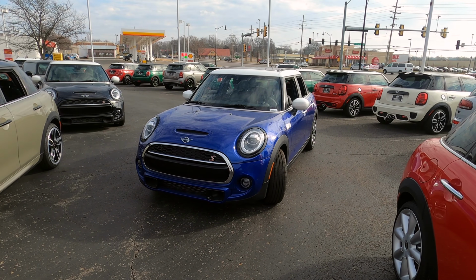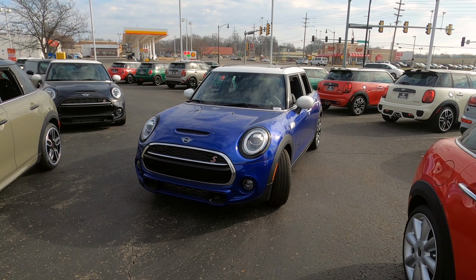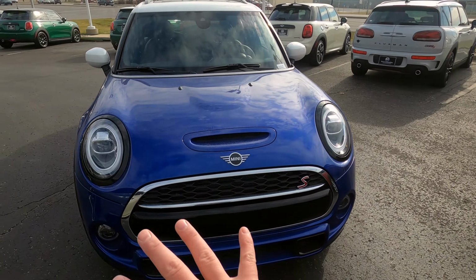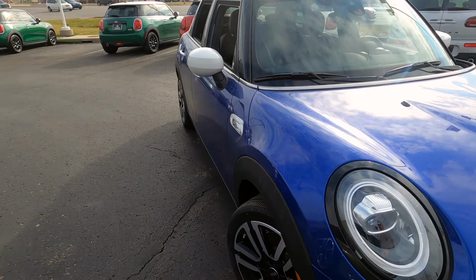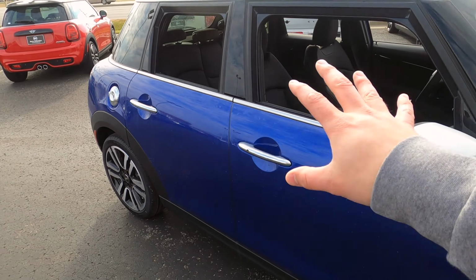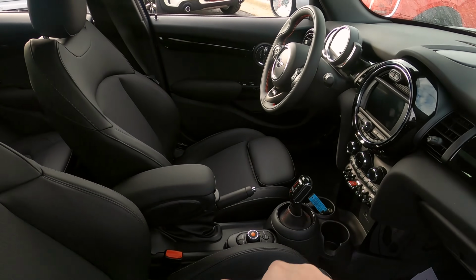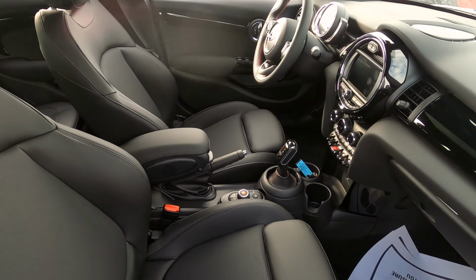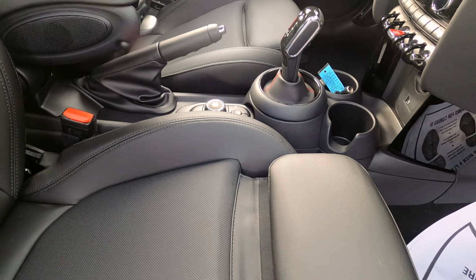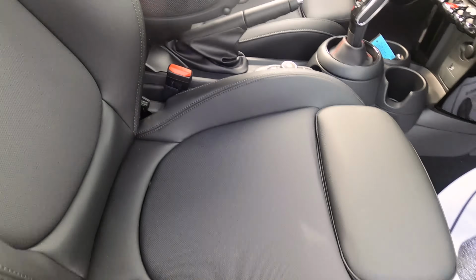So here we have a 2020 Starlight Blue Mini Cooper S four-door. This is a signature trim as well. I think that one's also signature trim, but we got the black headlight rings. We got some very nice wheels on this one. Contrasting roof. This one also has the roof rails so that you can actually put a roof rack on this. Very nice. 7-speed dual clutch transmission as well. Leatherette interior, but this time we have the leatherette sport buckets, so you have the thigh extension so you can relax your legs. Very nice.